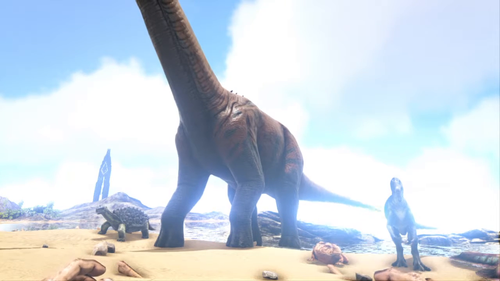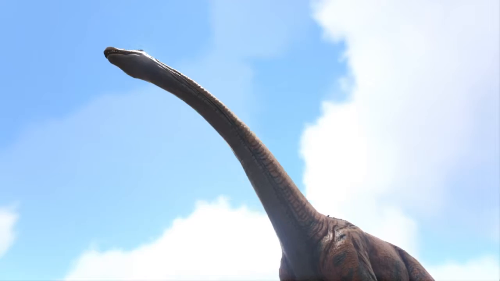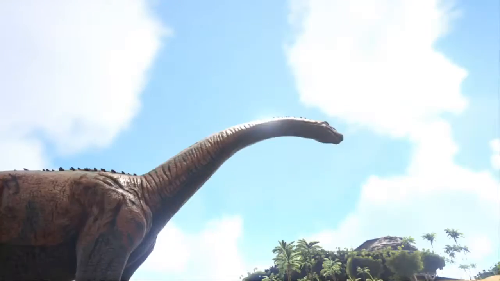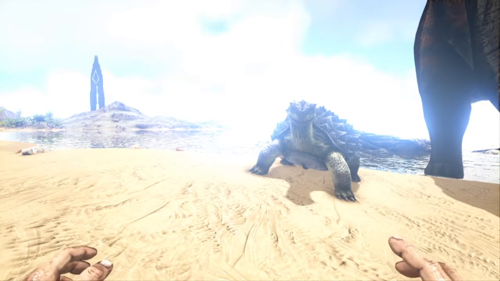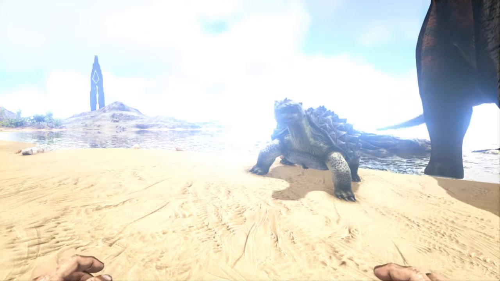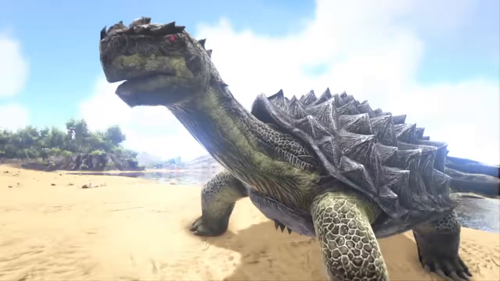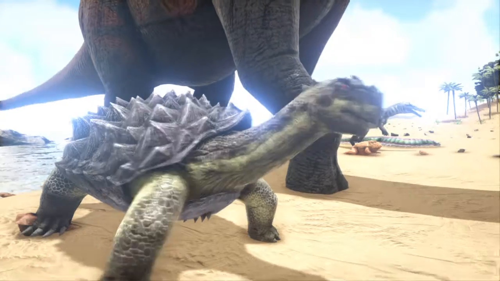They cannot be trapped. You can't use bear traps, none of that stuff on them, and they only fit through behemoth gates, which is not really surprising considering this thing is a building with feet and a neck. So yeah, next we will go on to the Carbonemys, is how it's spelled. I don't know if that's how you pronounce it, but you guys can call them turtles.